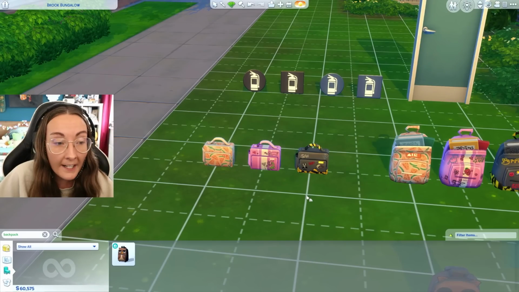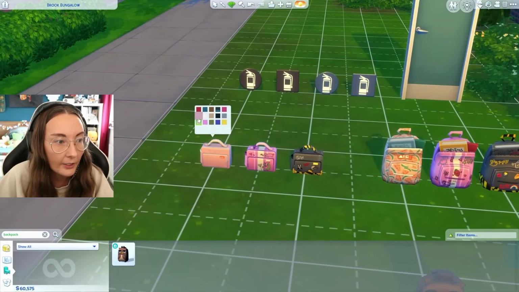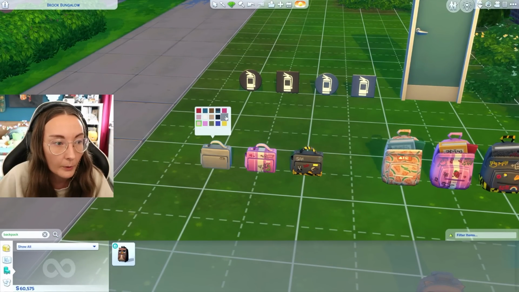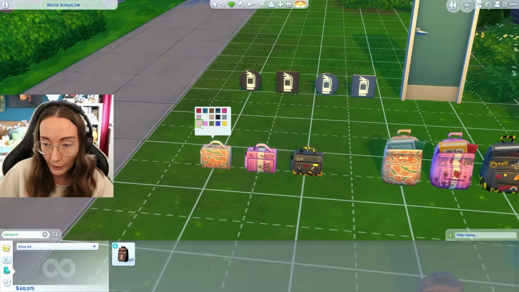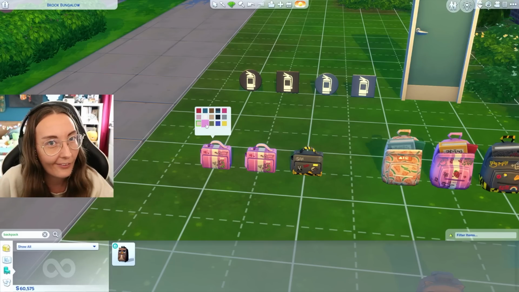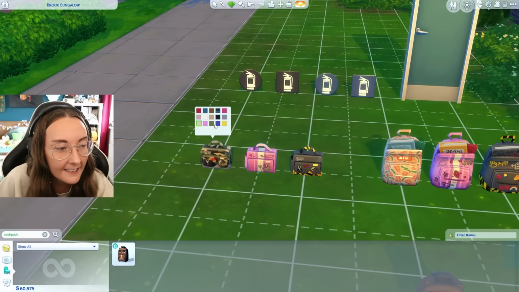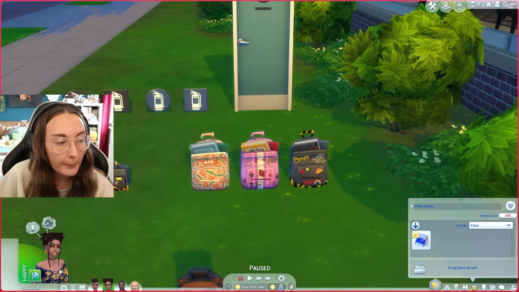And then we have a brand new item, which are these little lunchboxes, which again, you have all matching swatches. This actually was not in base game, so this is brand new. Don't know why, it feels very European. It's giving the Fjallraven, or however you pronounce that, the Kanken backpacks. It kind of gives that sort of shape. And again, you have all the matching swatches. But let's get into the actual playability.